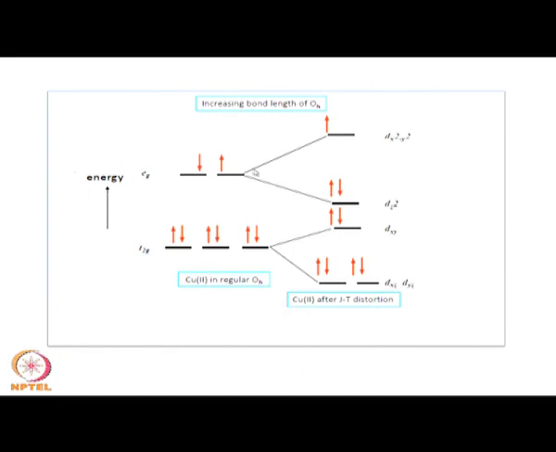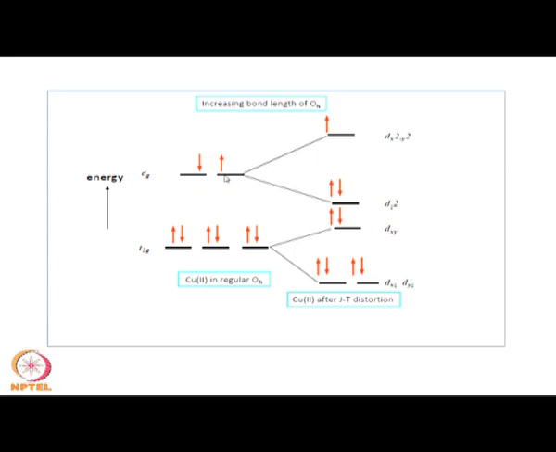So, what we see is that in case of copper, which is also the copper in the hexa-aqua molecule, there are 9 electrons. So, this copper 2 in regular octahedral geometry has one more electron here. So, we can have 6 plus 3, 9 electrons over there. So, this is paired and this is the unpaired one.